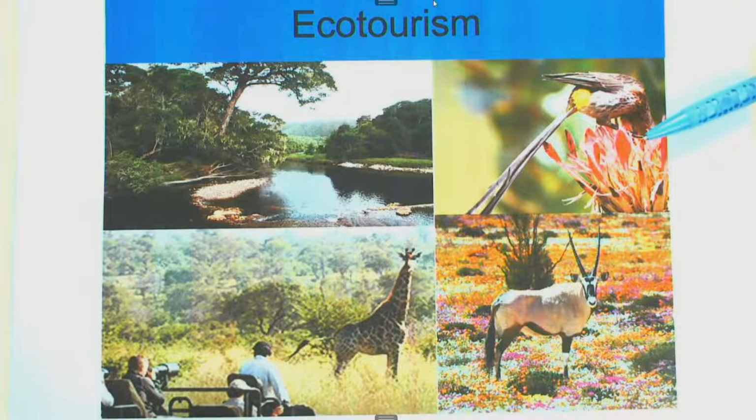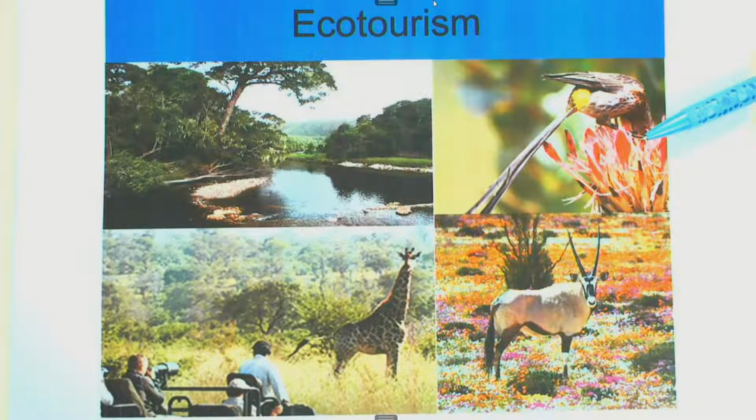Here's a picture of the fynbos biome. We have the flower and a protea that I talked about just now. Also, people love to go to the Cape region for several reasons, because of the ocean and the beautiful landscape, and Table Mountain. Obviously, that also provides people with an income because, like I said, they have to stay somewhere and they have to eat somewhere.